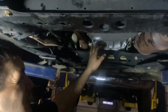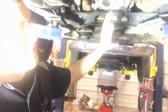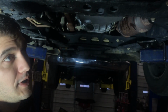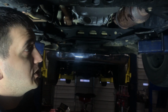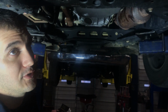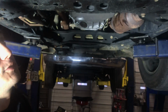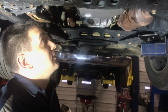That's it. We got our transmission in. We put about a quart of fluid in the torque converter. You're probably going to let it down, put about 12 to 13 quarts in there. I'd put four in there, start it up, and then put the rest in there. Should be good to go. Make sure you let it run for a little while, check for leaks, check your fluid, make sure your fluid's good. You want to check your transfer case, make sure it's full of fluid. And that should be it.